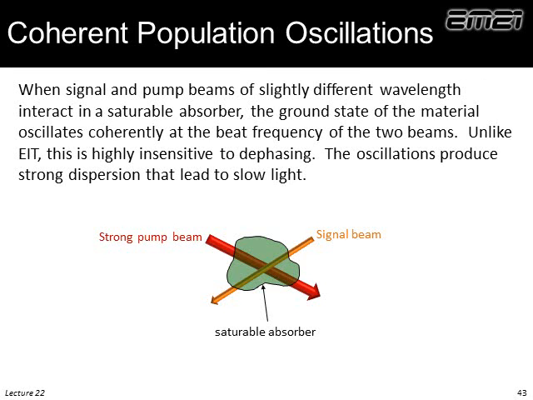We can also get slow wave propagation through something called coherent population oscillations. So here we're using something called a saturable absorber. So imagine a material that's absorbing, and as we throw more and more light at it, suddenly it becomes saturated and no longer absorbs. So it becomes a little bit more transparent for high intensity. So it's a nonlinear phenomenon, and it turns out we excite this with a very strong pump beam and a signal beam, and we get a beat frequency. So it turns out the oscillations from that beat frequency, through some physics that I'm not really talking about, cause that material to have very strong dispersion, which then of course slows the light or the electromagnetic waves traveling through the medium.